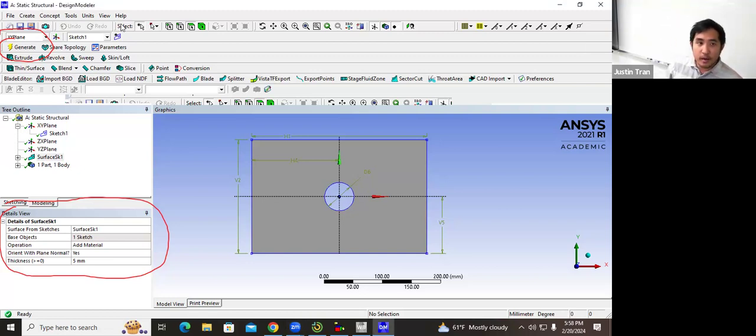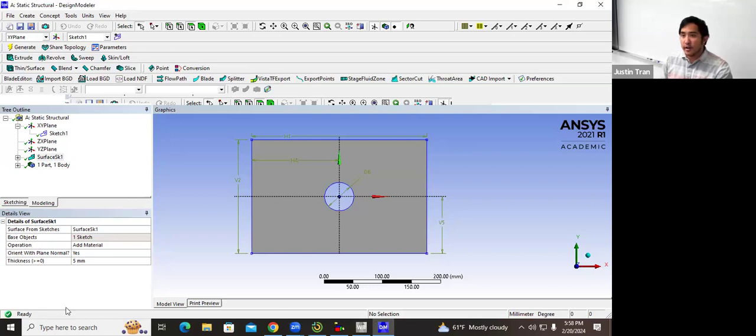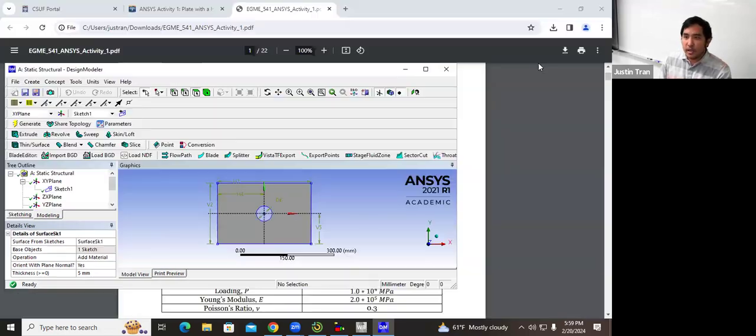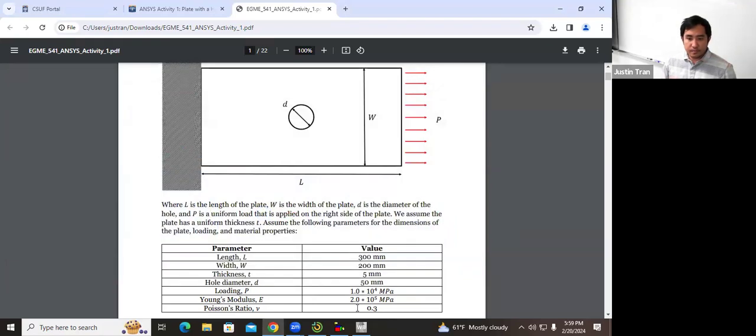So this program called Design Modeler here is really only used to create geometries. But to actually run our finite element simulation, we need to exit from this program. So you can go ahead and close Design Modeler here. You want to be careful because you don't want to close Workbench. You just want to close Design Modeler. Okay? And so if you're like me and you have a bazillion Zoom things in the way, you may want to just drag the window down here, close Design Modeler.